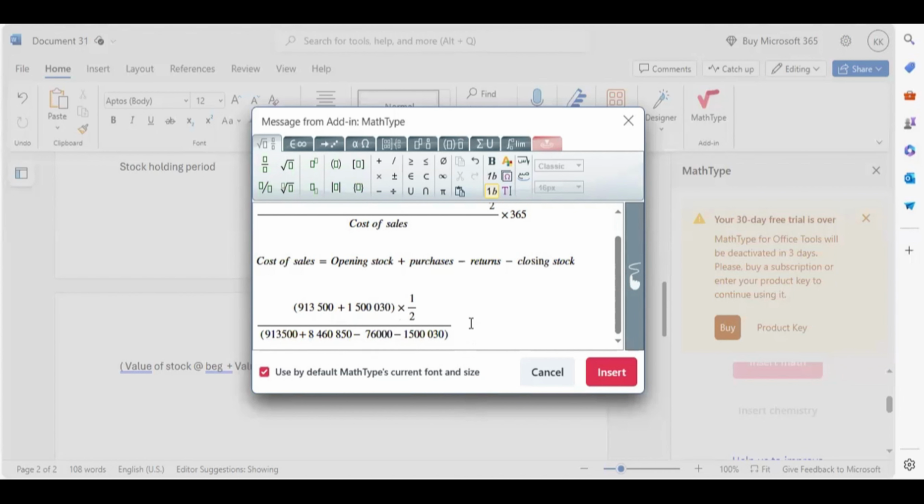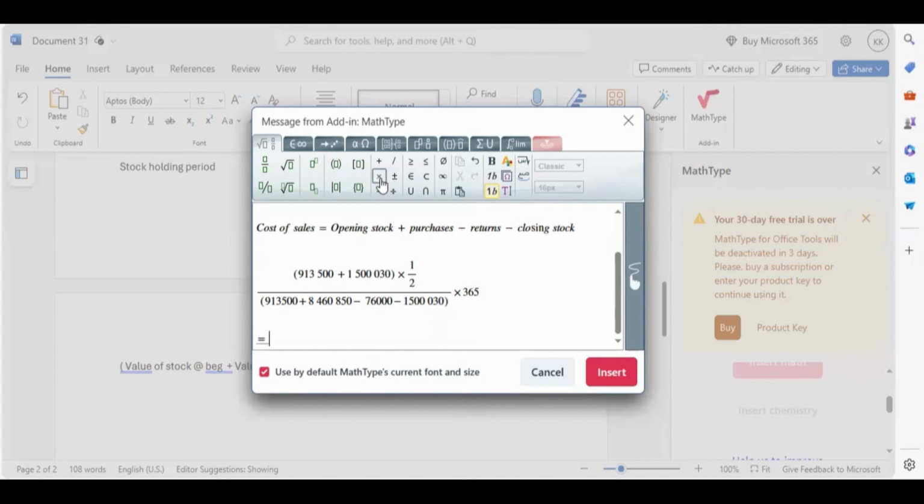and I have to multiply everything by how many days? By 365 days. Now, punching that into your calculator, you should get an average stock holding period of 59,4 days. This simply means that each and every suitcase, when it's bought in, will stay for a period of at least 59,4 days before it can be sold, right? Now, our average stock holding period is 59,4 days.